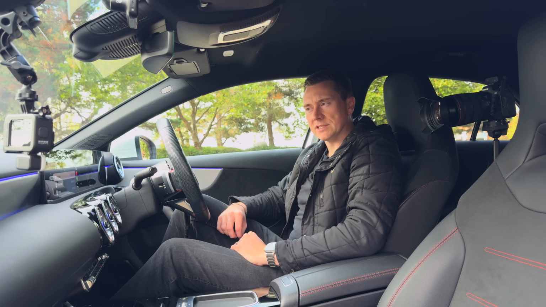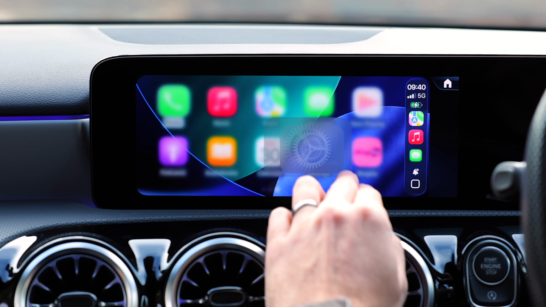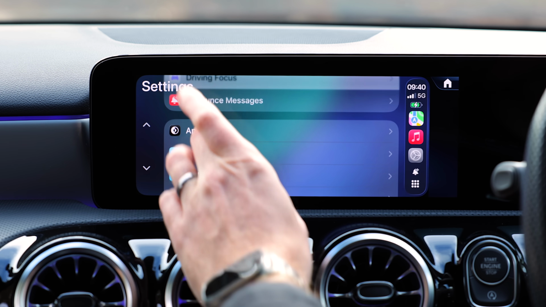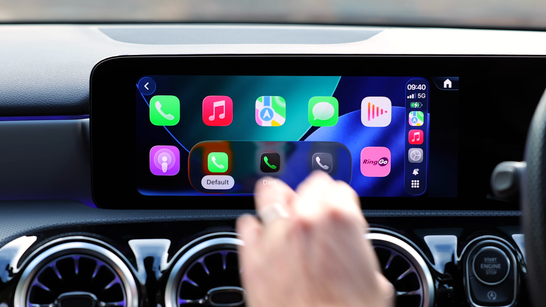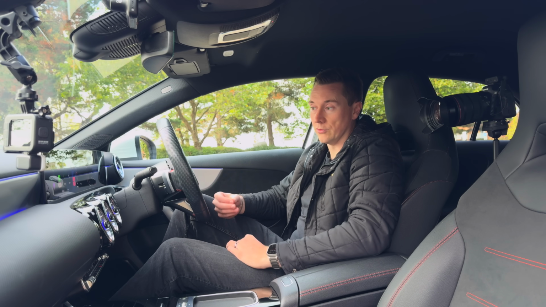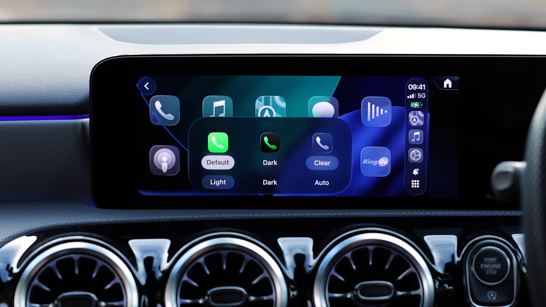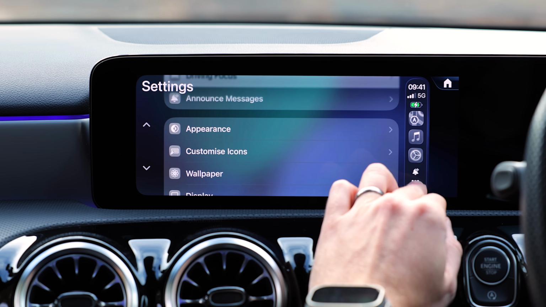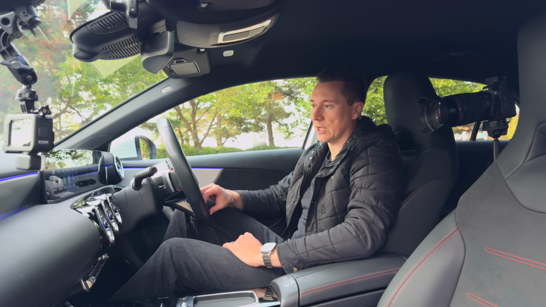Yes, you can also pin stuff to the top of messages now. We'll get to that in a minute. But staying on the topic of design cues, you can now customize the icons. So if we go into settings and then go to customize icons, you can now change it from default to dark. So yes, you actually have a dark mode on Apple CarPlay now, which is quite good. And you can have it set to always or change automatically, funny enough, like what I have enabled on my phone anyway. And then there's also this clear mode as well, which, well, if we back out of this, you can see it just adds this almost sort of like ghost effect to everything.